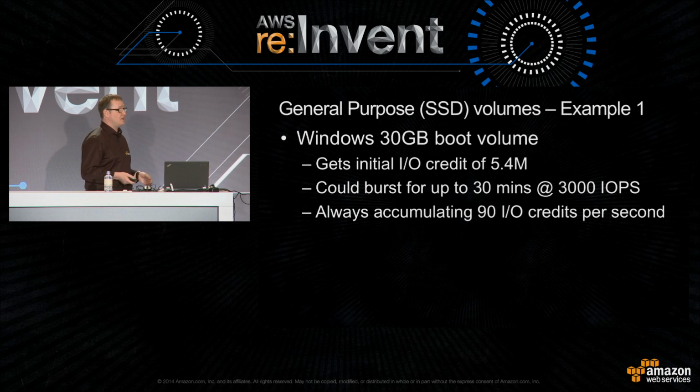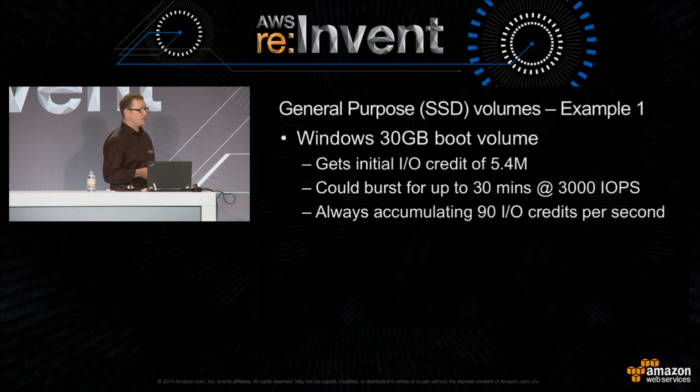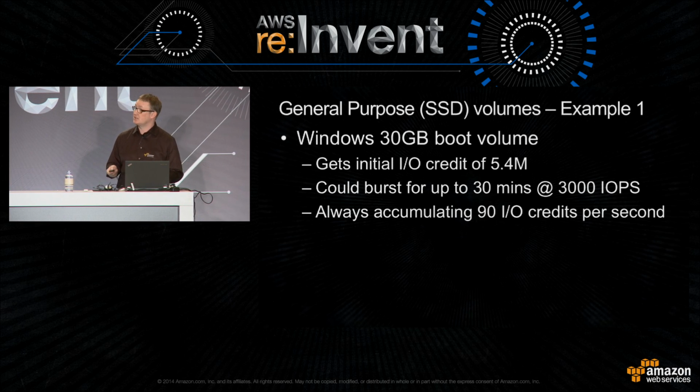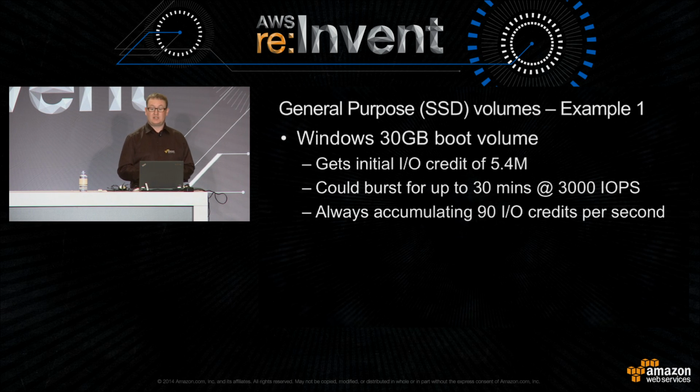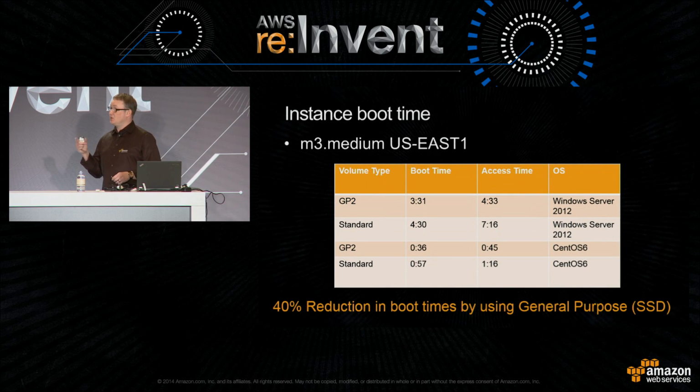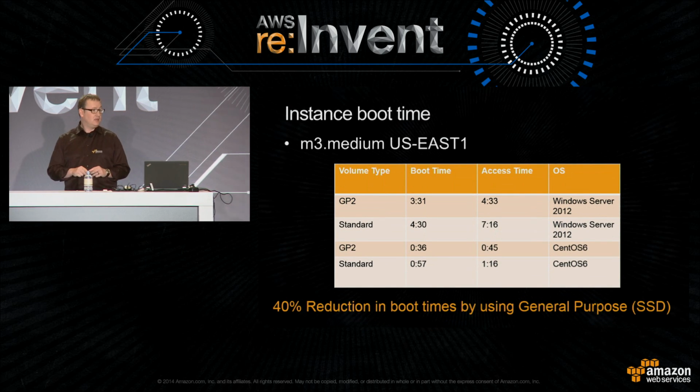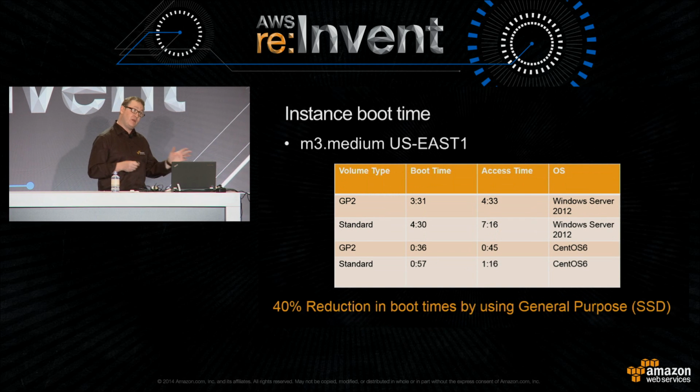But you're not going to be doing that. Booting a Windows instance doesn't take 30 minutes. It takes longer than Linux, but it doesn't take 30 minutes. So 90 credits a second it's going to be accumulating, so it's always adding in the background. We sat down and did some testing, and we did compare Linux to Windows.